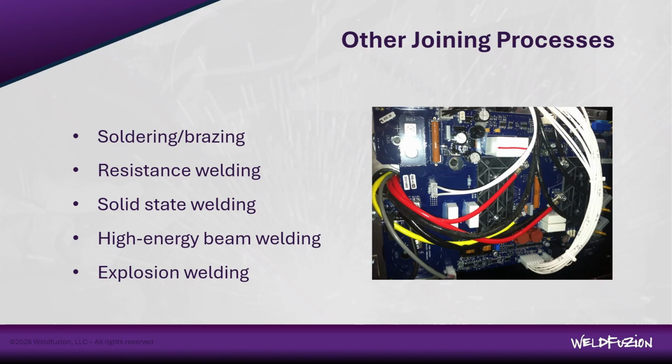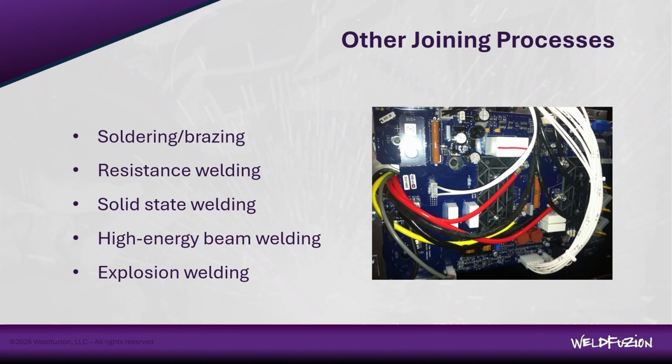Soldering and brazing are non-fusion processes where only the filler metal melts. And that's a good option for thin materials, dissimilar materials, and those with high melting temps that might be difficult to weld, like copper. Small, delicate parts, especially electronic components, are often soldered, right? Because those metallic components are in contact with polymers, ceramics, and heat-sensitive materials.